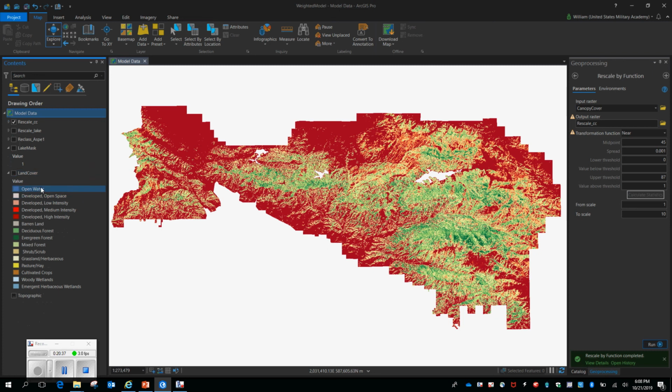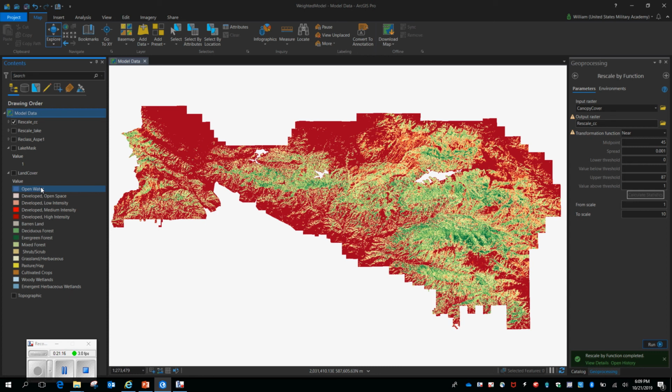So the final thing is to be a certain distance. I want to be far away from developed areas. And this becomes a little bit tricky because what I really want is to get a hold of just developed areas, use the Euclidean distance tool again. After I use the Euclidean distance tool from just developed areas, I can do one of my rescale by function pieces. So this is a little bit more tricky because I've got a raster here that's got some cells. I need to get a hold of just those cells and then use the Euclidean distance tool from that.